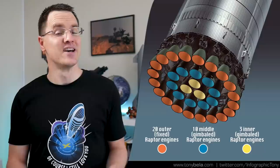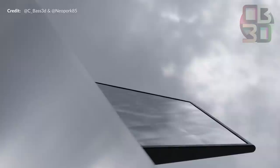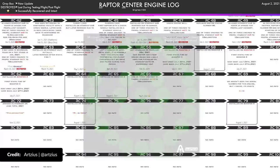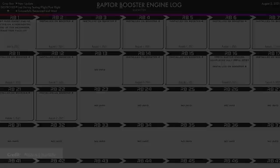We expect that Booster 5 and 6 will still have the 29 engines, but Booster 7 will probably include the 33-engine thrust structure. Four additional engines would provide even more thrust and, more importantly, gets the booster closer to the 7,600-ton thrust mark which Elon Musk targets as the ultimate goal. Faster engine installation means faster testing, and SpaceX doesn't seem to be slowing down. Check out Arceus's diagram on Twitter — he was up all night with Nick to log and record the exact engines mounted.